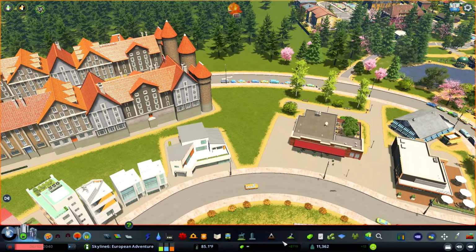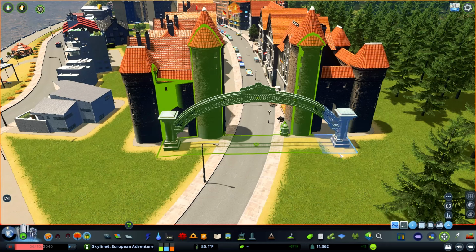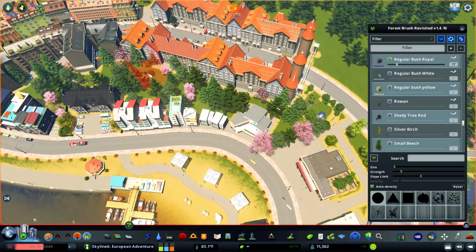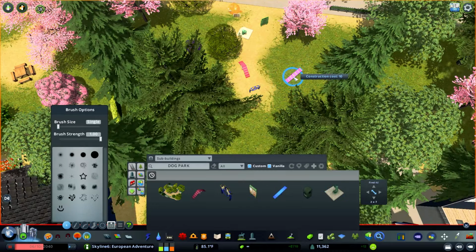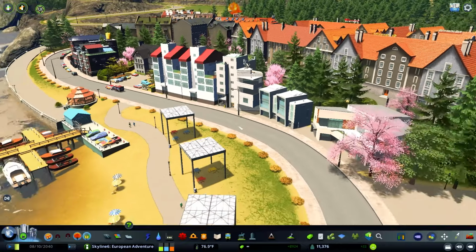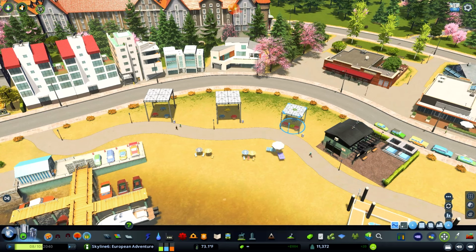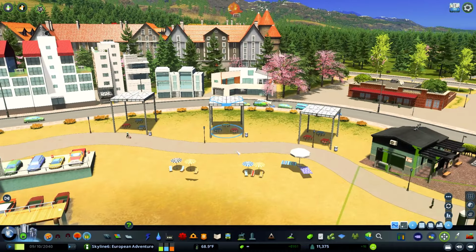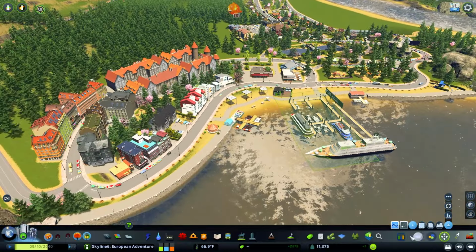All right, let us decorate up this area. Coming together. I just wish that these, okay, well, I can make them smaller, so does that mean that I can drop them more? Nope. Weird. All right, well, I guess we're gonna stay like that. All right, so I think that this area is pretty much complete.